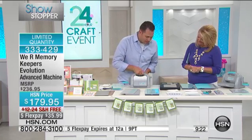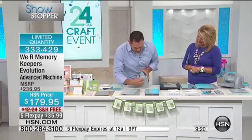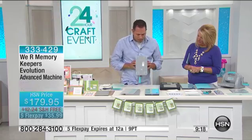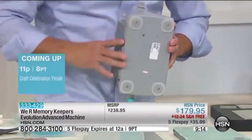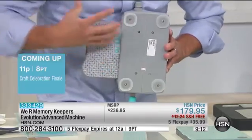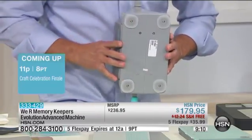They're gone, and you're not going to be able to get them for another month still. But let me show you what this does. Now, on the bottom of here, I've got 4 feet. Not just 1 big foot, 4 feet. And that helps it so that it stays sucked down. When you open that up, they just suck onto the table, and they'll stick and hold on.